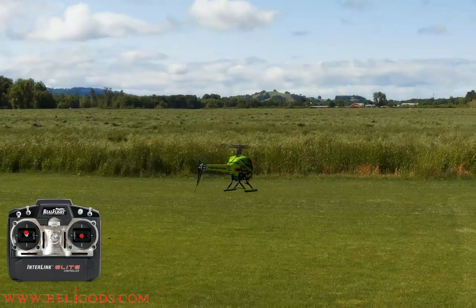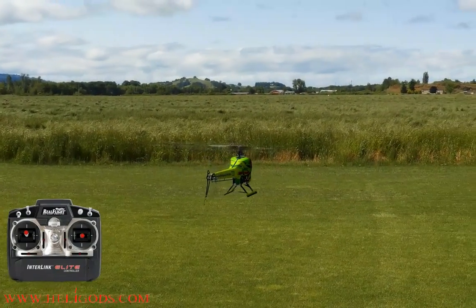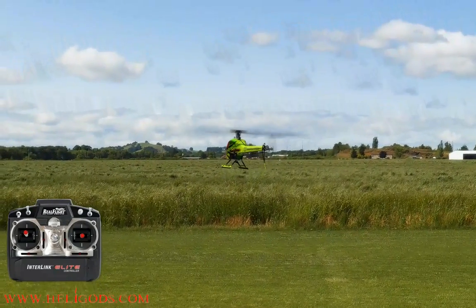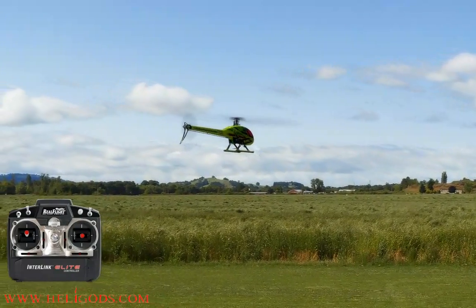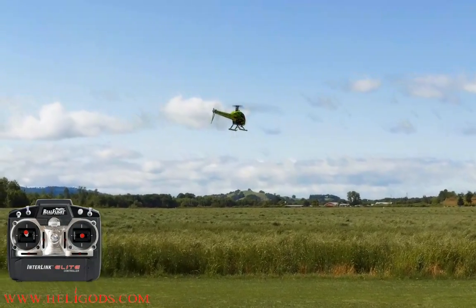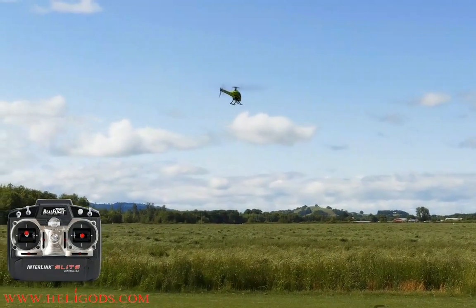Bringing in tail input is quite logical because if you're in a tail end hover, you can move the tail either way. For tail end hover, the tail is actually opposite, just to confuse you more. So if you push it right, it goes left. If you push it left, it goes right.